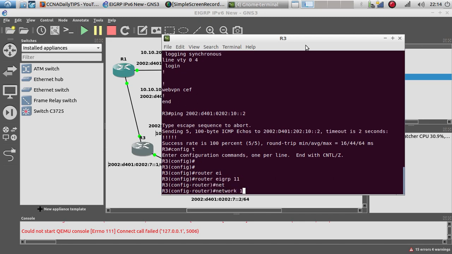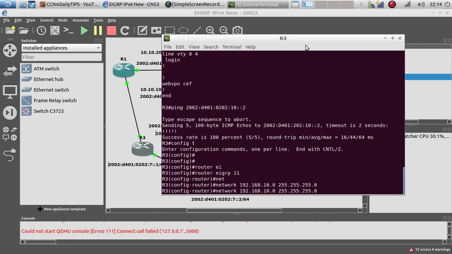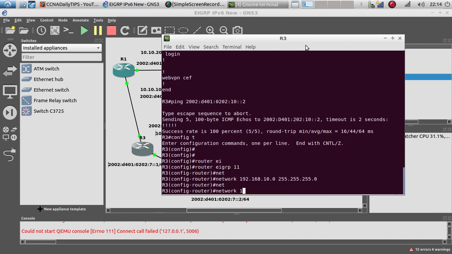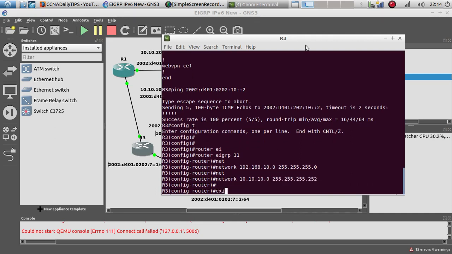Let's add a network 192.168.10.0 255.255.255.0, and the other network is going to be 10.10.10.0 255.255.255.252. Let's go ahead and exit.